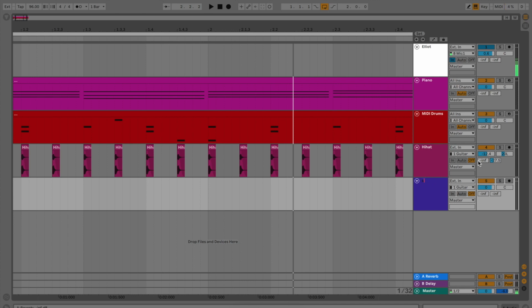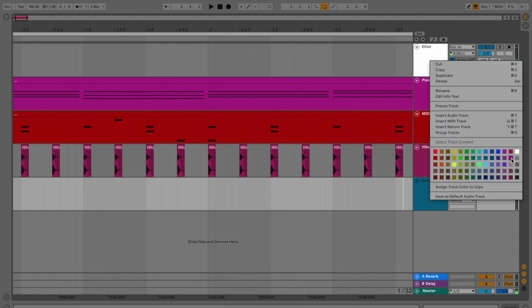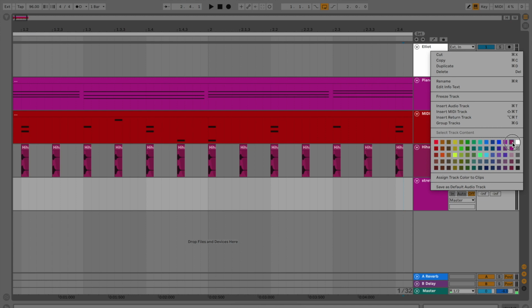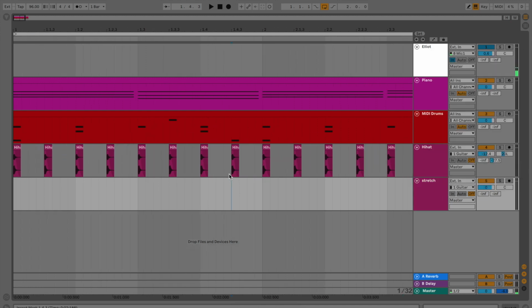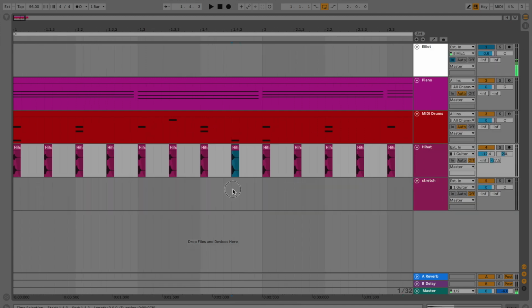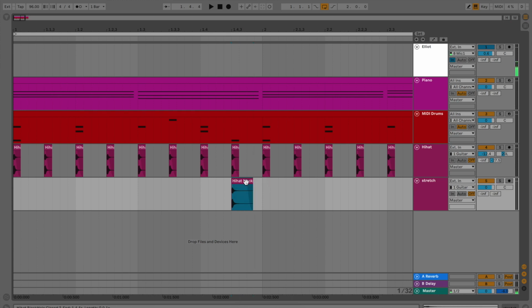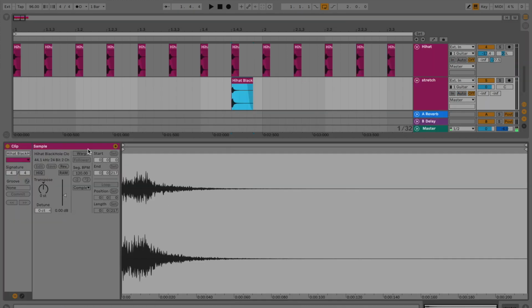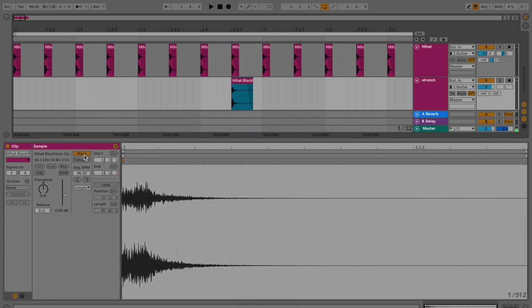I'm going to add in another track really quick, and this is going to be, I guess I'm going to call it our stretch hi-hat in a sense. And let's make it a different color, something I can work with so we can see what we're looking at. Now, Ableton has this awesome feature with its audio clips, and it's called Warp. So what you do is you double-click the clip title, come over here, and you hit Warp.